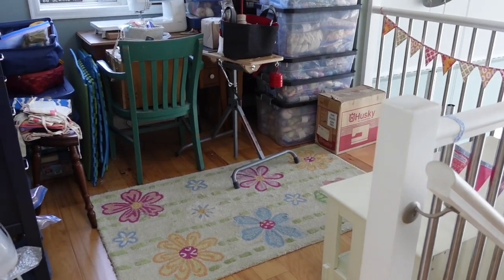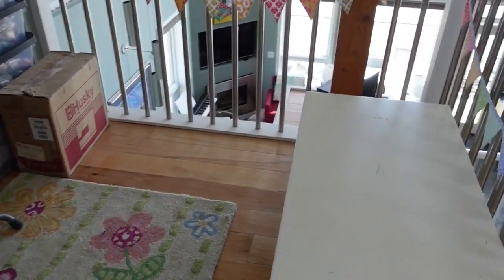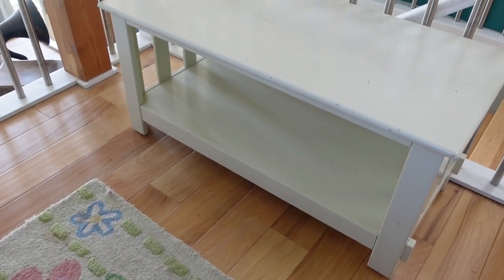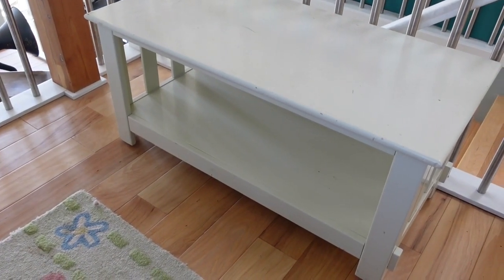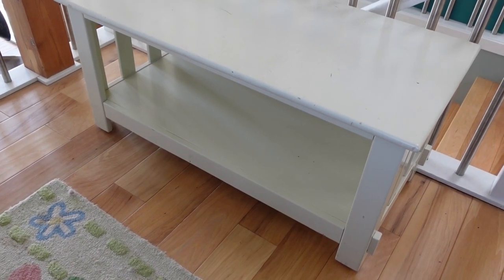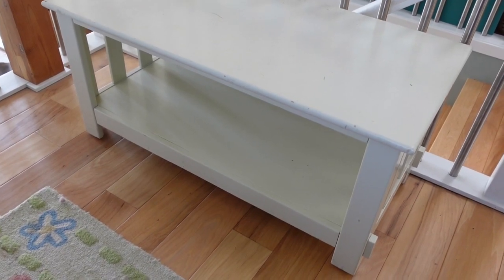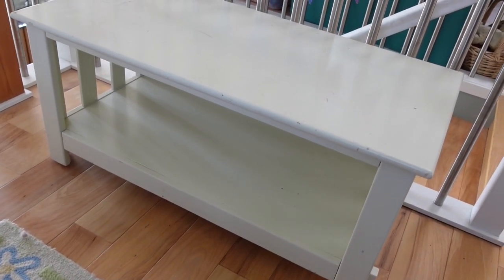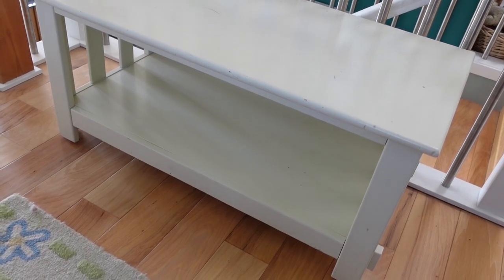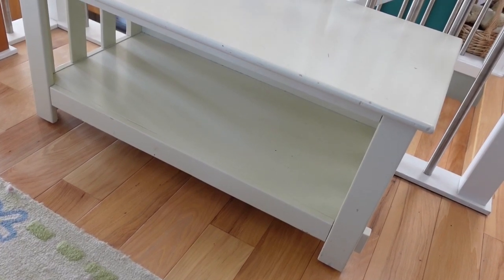Let's take a look at how the bench looks. The bench is now in place and it has a good amount of storage underneath. I think my original thought was to put the yarn into bins inside just to keep it neat and tidy, but I think I'm going to follow suit with the cabinet and just keep them in ziplock bags and stuff them in there as nicely as possible — organize it as best as possible but use that amount of space to its fullest ability.